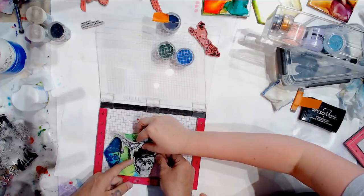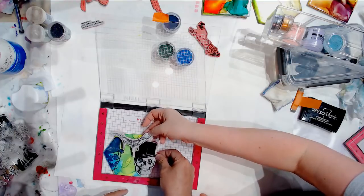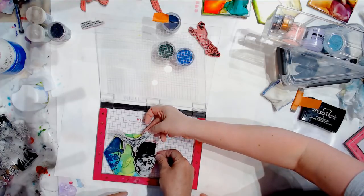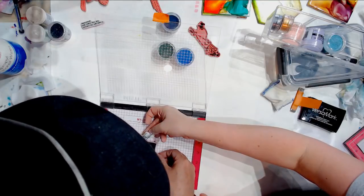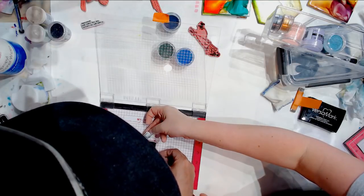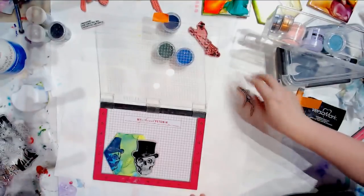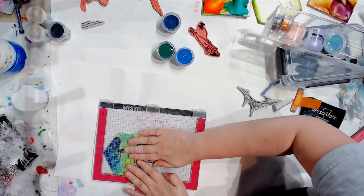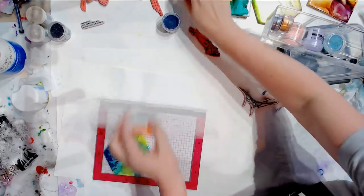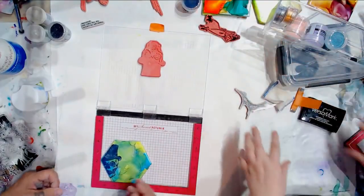So you want to do it like that, you're saying? Yeah, I'd say that would be cool. Or I'll probably go sideways. Once you get there, we'll see. This is going to be red. Okay, and we're going to stamp our new image.